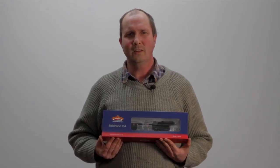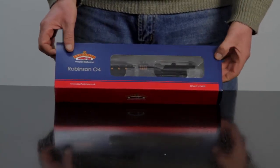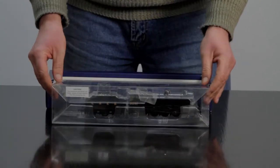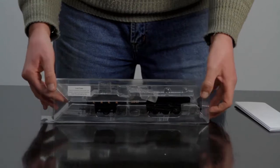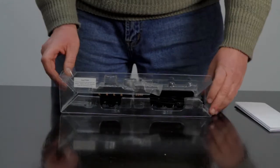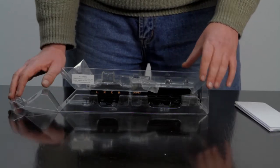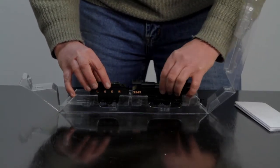Hello, Harold from Main Station here. I have the Robinson 04 steam locomotive. To get it out of the box, you first slide the top cover off and very gently lift out the clear plastic holder that it's in, as well as its instructions. Then you very carefully slide another cover off, and in the top you also find a small bag of spare parts or extra detailing parts. You very carefully lift that end, then the top.